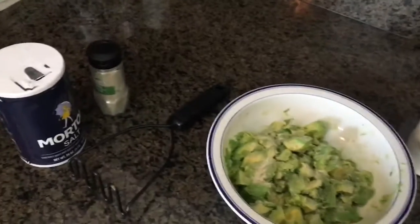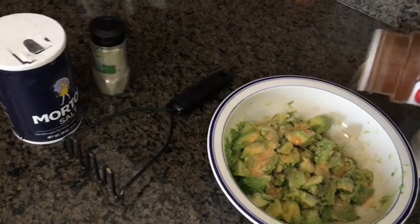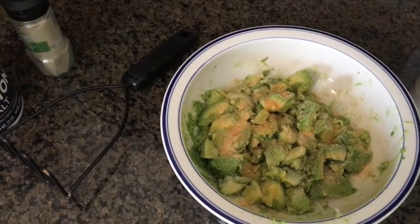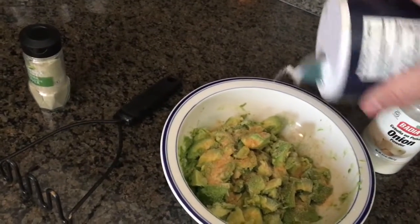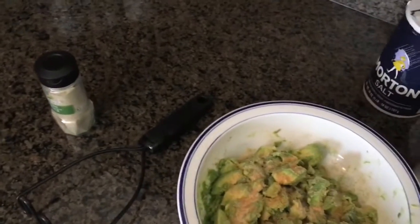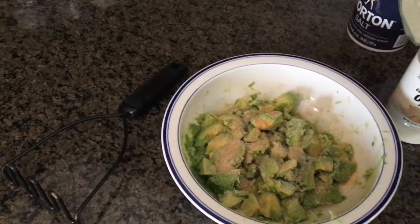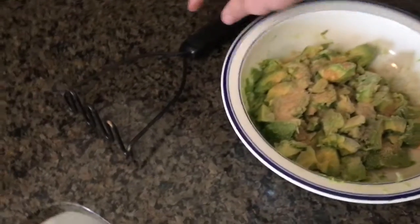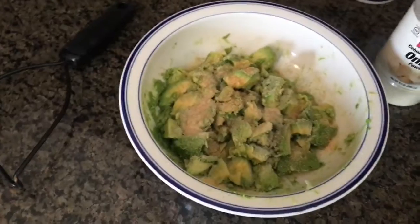We'll go with the Lowry's seasoning salt. Yes, you want to at least coat all the top. Get some yellow and or orange in there. And I know we just put seasoning salt, but then you're also just going to do a little dash, a pinch of salt. And then lastly, we're going with some white pepper. And that's it. I've already squeezed our lime in there, half a lime.